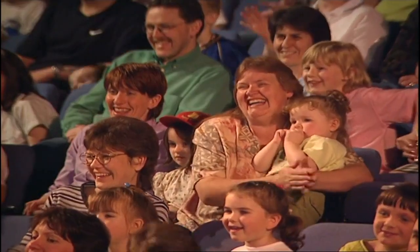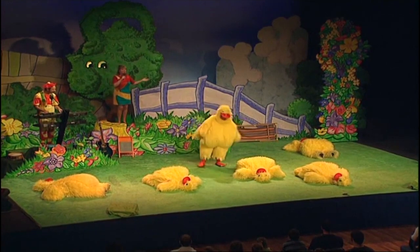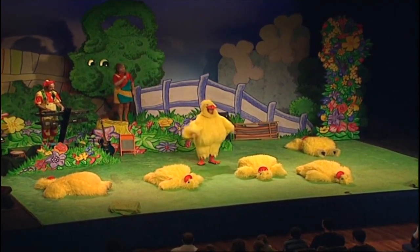Mummy duck quacked and shook her head. Well, ducklings, now it's time for bed. Mummy duck said, quack, quack, quack, quack, but none of the baby ducks came back. Okay, mummy duck, everybody ready? Ducky's up again, let me hear you say.